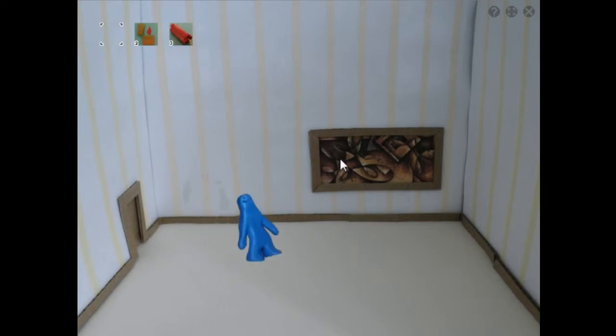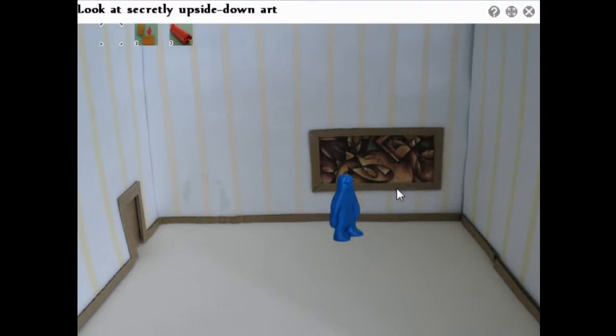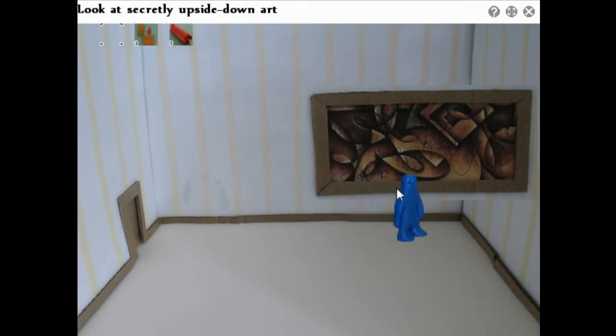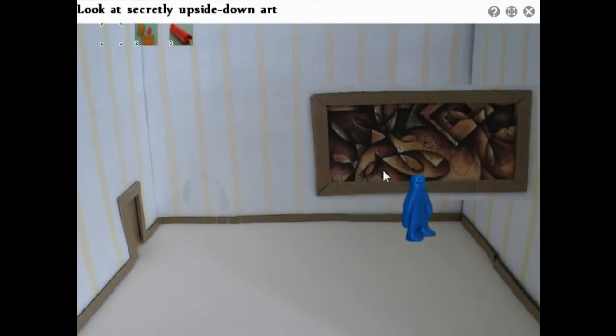Let's go in here. Ooh, painting! Secretly upside... up what? Upside down art. Right? I'm gonna turn my head. What's upside down? What are you talking about? I have no idea what that is. Gosh. What is it? Look at secretly upside down art. Moving in. I can't. Oh wait. I wonder if this will work. Oh, can't do the diamond. Perfect. Look at secretly upside down art.